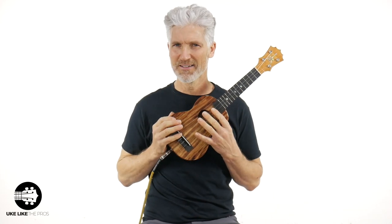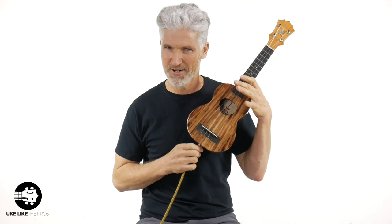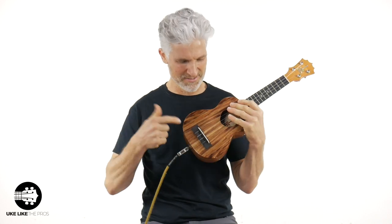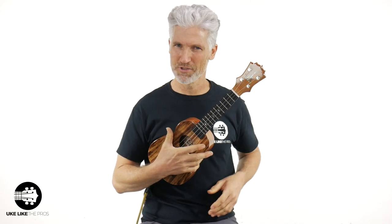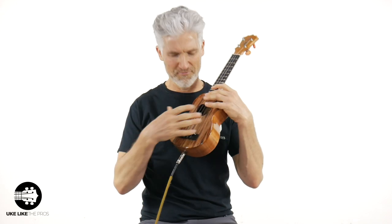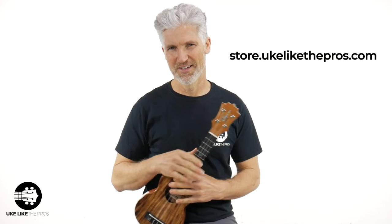By the way, I am playing — if you know me, you're like, that looks like a small tenor ukulele. This is my soprano Koloja KSM 00. They just sent me this. I've been wanting one, and perfect timing for a song like this because it actually sounds really good on a soprano. I do have it plugged in to my LR Baggs pickup. Check out store.ukulellepros.com — the number one site online to get this instrument.